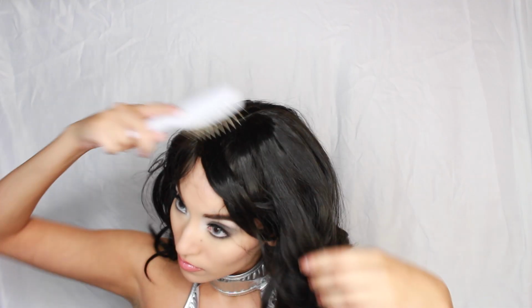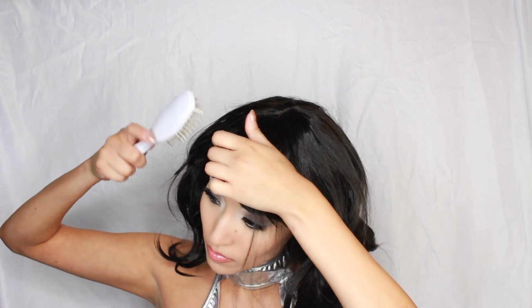But I am going to put on my wig cap, and unfortunately the wig looked a lot lighter online, but when I got it, it's like black and her hair is more brown, but whatever, you get the idea. People will know who you are if they've watched Austin Powers.